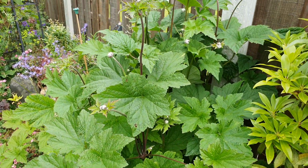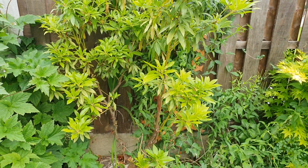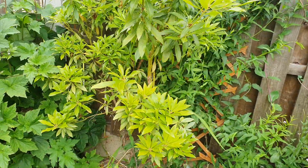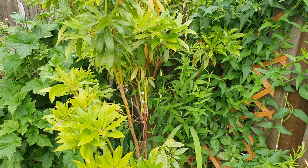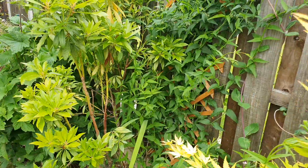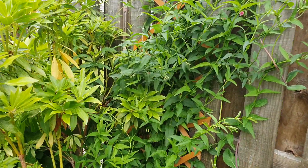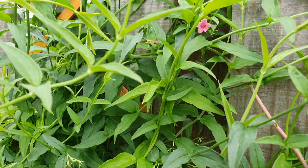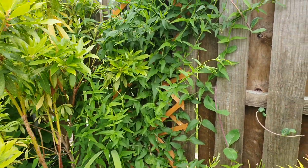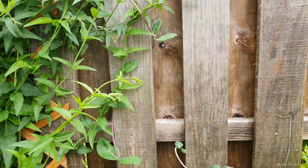So we've got the Japanese anemone, as I've just said. Then we've got this one, which is another one. It's a plant that always gets mixed up with something else, and it gets white flowers that look like bells with gold bits on them, and it also gets red-tipped leaves. Here it's just a hodgepodge really. There are climbers, and I don't know what they're called, but they get little pink flowers on, as you can see there. So a little bit of added extra interest in the garden. And that dark one there is a separate plant, and I think it's a form of honeysuckle.